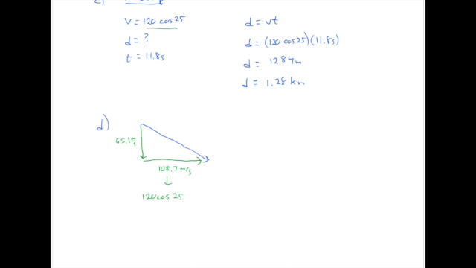Now to solve for the velocity, we're just going to do Pythagoras' theorem. So this is going to be my v net, or my final velocity. And so that v net squared is going to be equal to that 65.1 squared, and then plus the 108.7 squared. So my v net, when I take the square root of that, my v net then is going to solve to 127 meters per second.